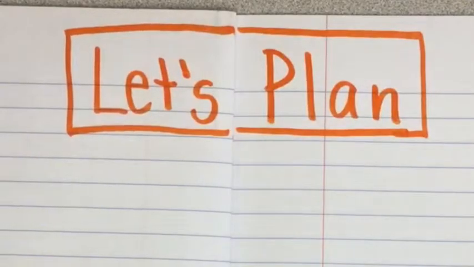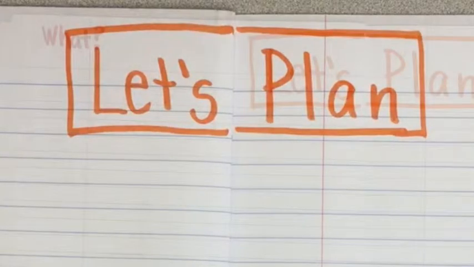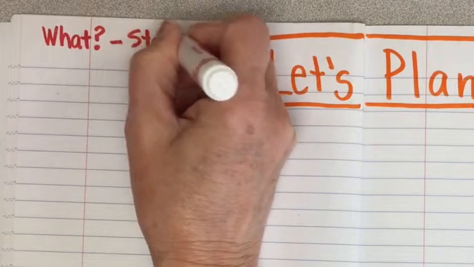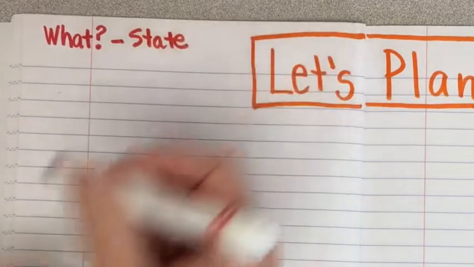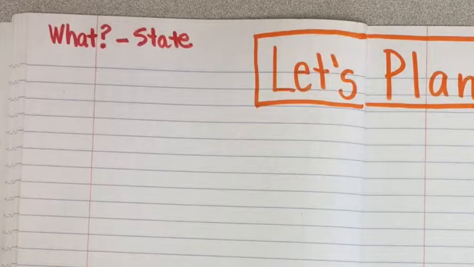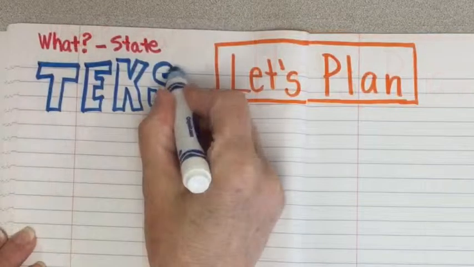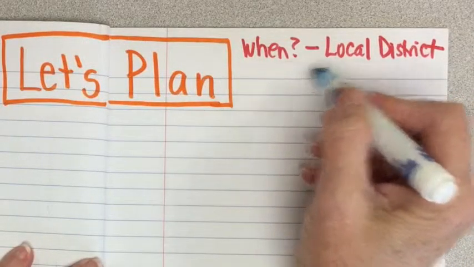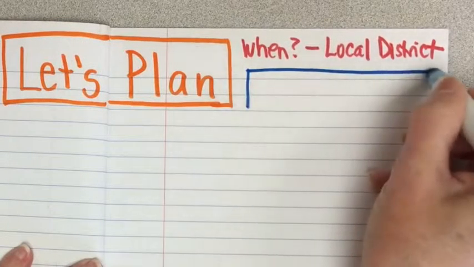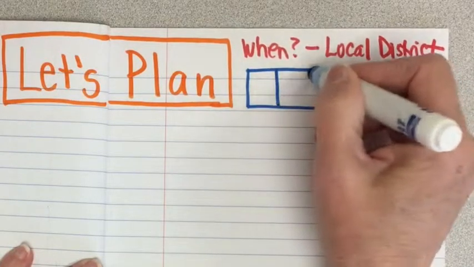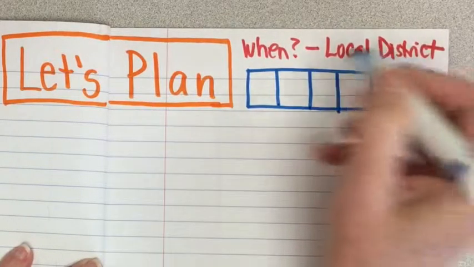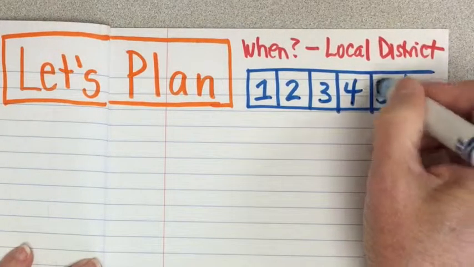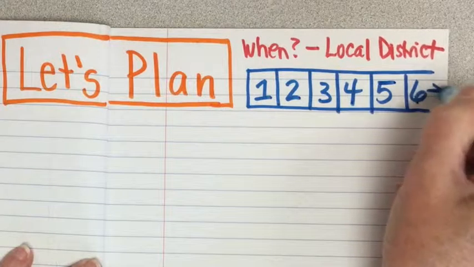When we begin our planning, there are a couple of pieces that are already in place. To begin with, what we are to teach comes from the state, and this is in the form of the TEKS, or the Texas Essential Knowledge and Skills. When we teach, the TEKS have been lined out for us in a local document called a scope and sequence. It's simply divided into units and tells us when we'll teach each one of the TEKS and which ones will be bundled together in a unit.